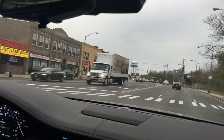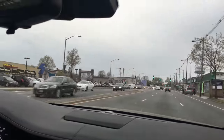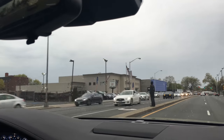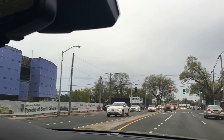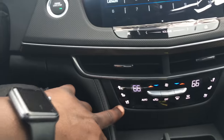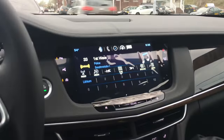Just getting a feel for it, because they're supposed to be making new products soon. They have one of these coming from China with plug-in. Yeah, CT6 hybrid. It's on the website under the concept cars right now. I was just looking, you notice there's heated and cooled seat controls next to you on the door. Your car has the blind zone. That's what it looks like when it lights up. The STS didn't have that. See, now you get all the new stuff.